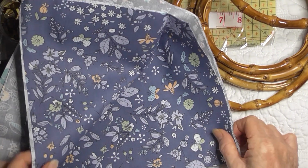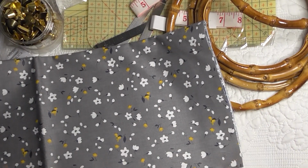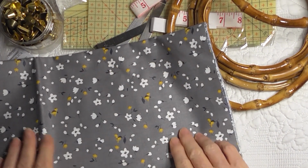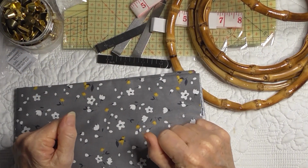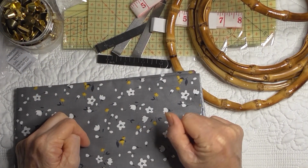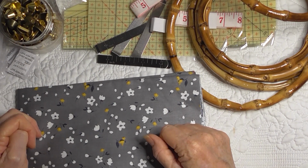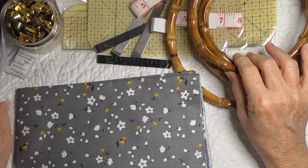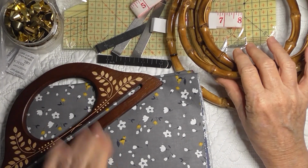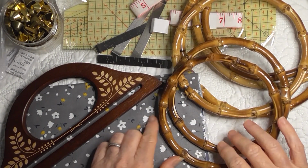So I think you can probably guess I'm going to be making a couple of handbags this month. I'm going to be using these fabrics and these items that I received to make them with. So this should be fun. I have made a couple of handbags over the years in different styles, but I've never made one using these types of handles. So we'll learn together, shall we? Shouldn't be too hard, I hope.